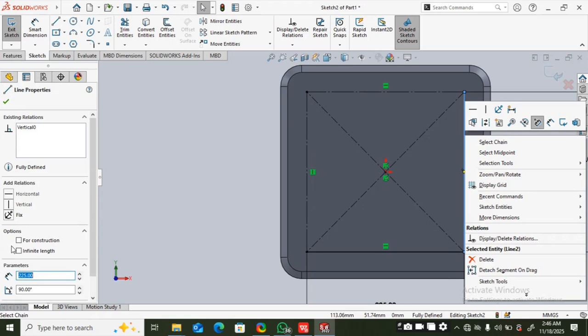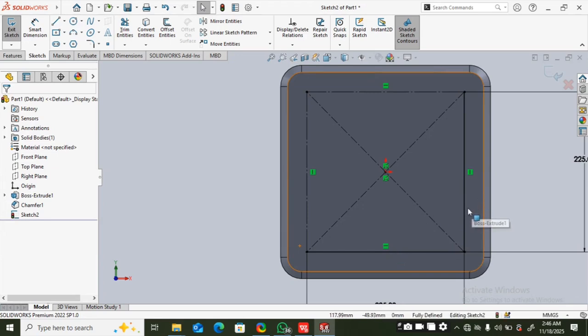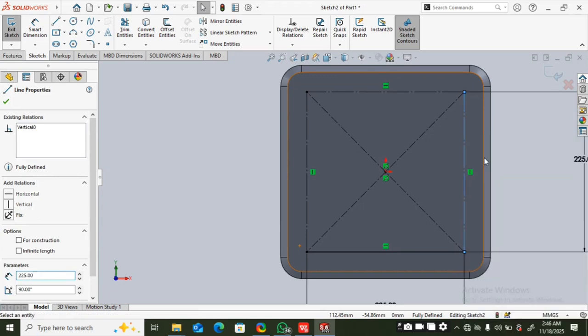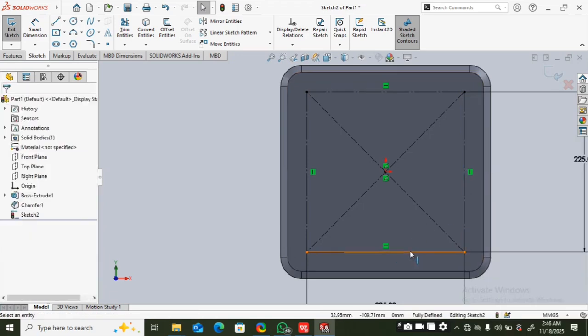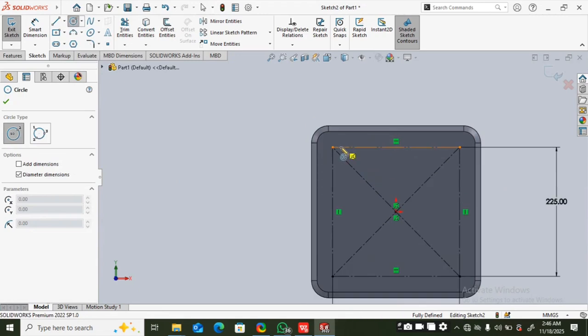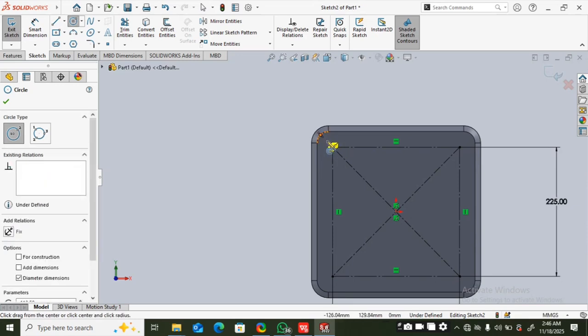You can make it a construction line by clicking this box, or you can simply right click and click this section, which is going to make it a construction line. Now after doing that, you're just going to go to your circle tool. Okay, so we're going to dial in 12 immediately.